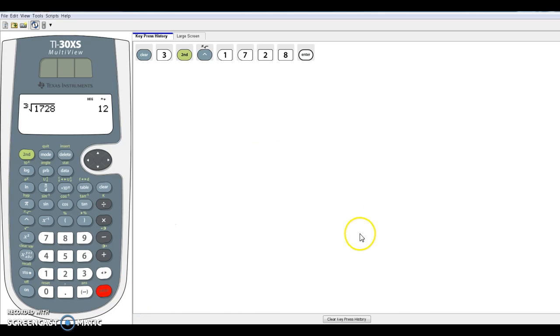All right, now our last one is that we're going to deal with the toggle button. All right, so let's take the fraction 9/10. Okay, so we're going to do 9, do the down arrow, and do 10. Okay, and then we're going to enter. All right, notice that we still receive 9 over 10. All right, let's toggle it. When you toggle it, it will give you the decimal form. If I toggle it again, it'll take me back to the fraction form.